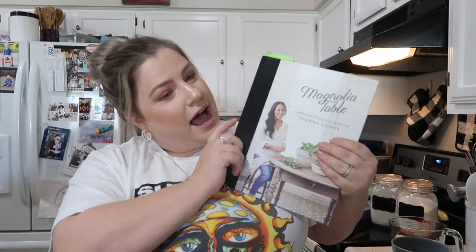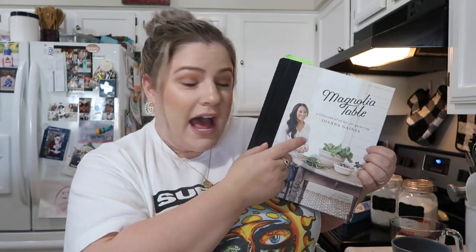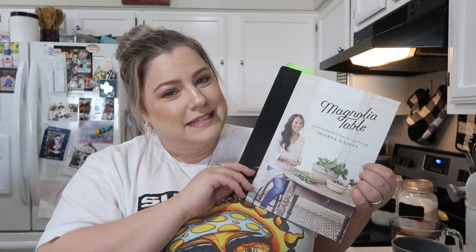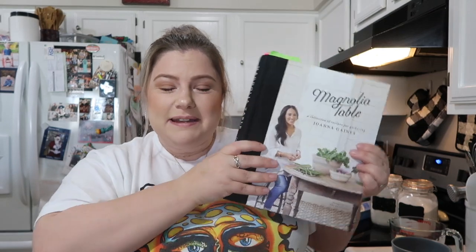I have actually made this banana bread before, so that's why I feel confident it's going to turn out well. I think it's going to turn out even better because I actually have the right amount of bananas. I didn't have the right amount last time. So, cool, that's what we're going to be doing today.